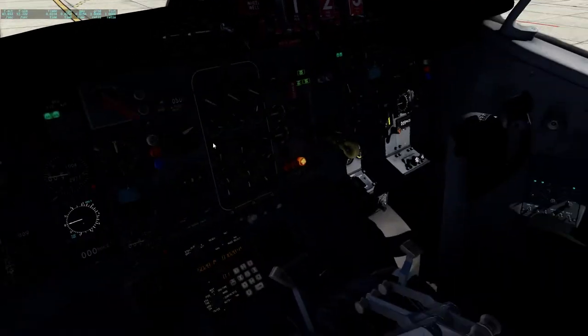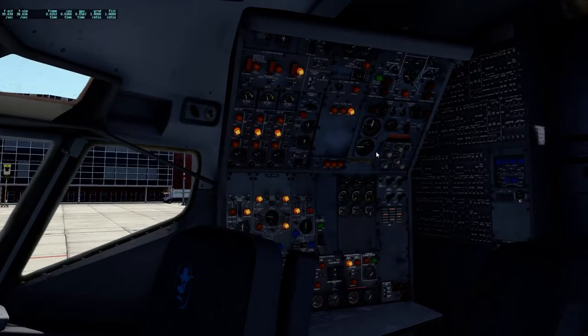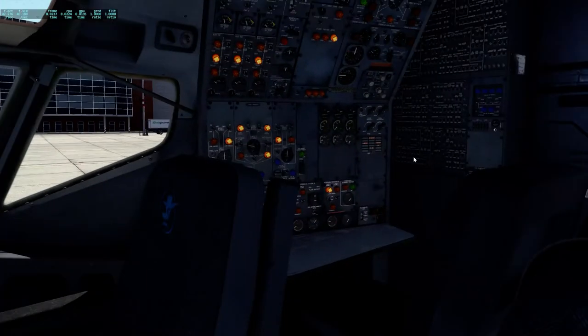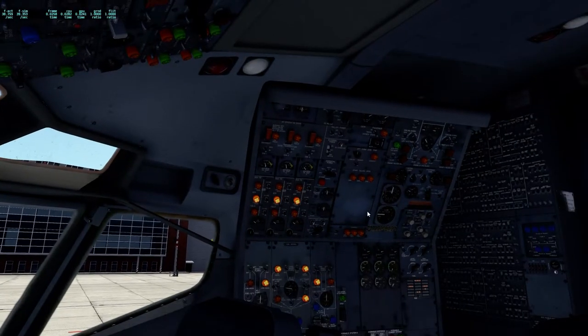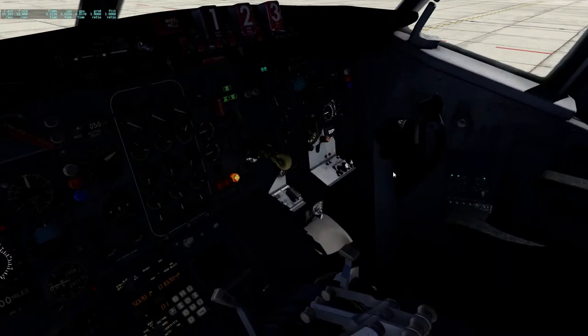And 20%, we're currently at 15. And 20. So our valve is open, fuel being introduced. And low pressure light should extinguish. Okay, there it goes. Low pressure light should extinguish once we reach the yellow. Operation complete. Please set parking brake.